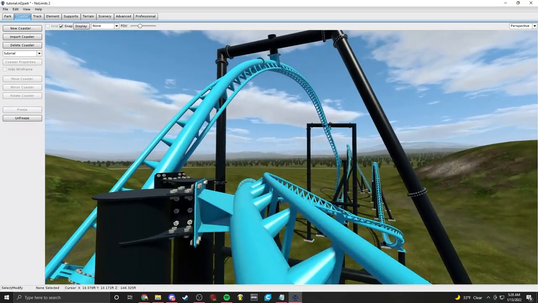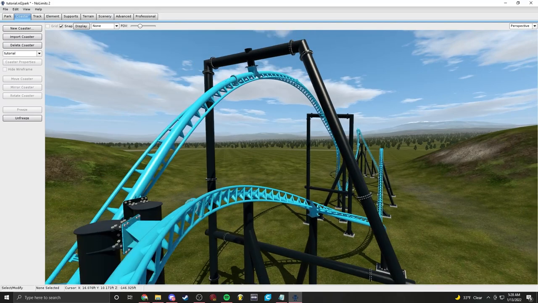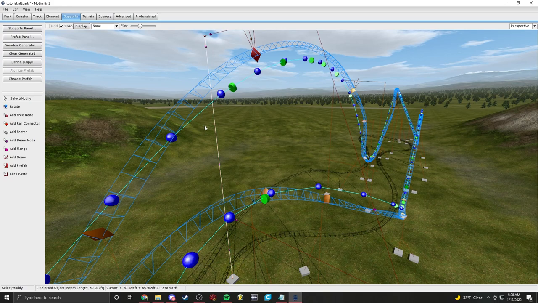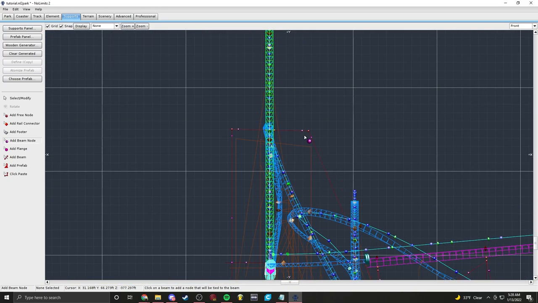I could technically make a near miss. You know what? I'll do this in the tutorial right now. So, if you want to make a near miss on a coaster, like let's say you want to add a beam and make it go across as a near miss, you can add a beam node. So let's see if we can see it from the front view. So we have, yeah, we can.